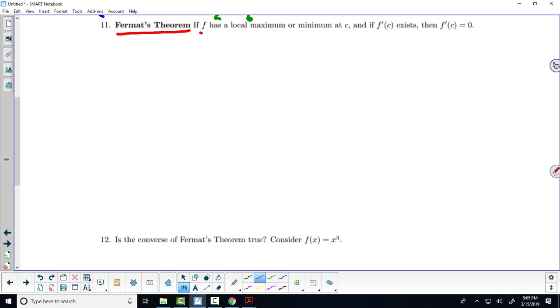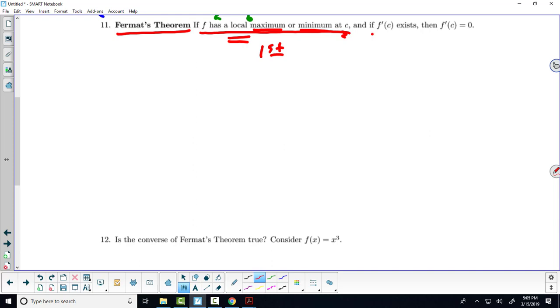It says, suppose f has a local maximum or minimum at some point c. There's a lot to unpack there. We've got a function, and at some point c on that function, we know we've got a local maximum or a local minimum. We also know one other thing, because our author said that local maximums and minimums can only occur at interior points, so we're talking about an interior point on the function. So that's the first thing.